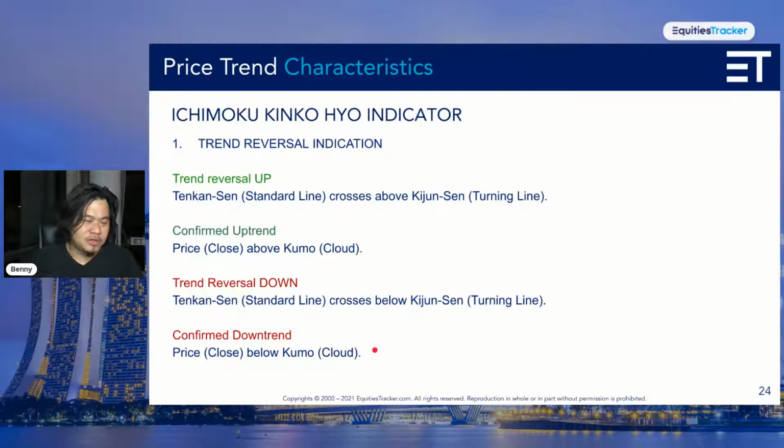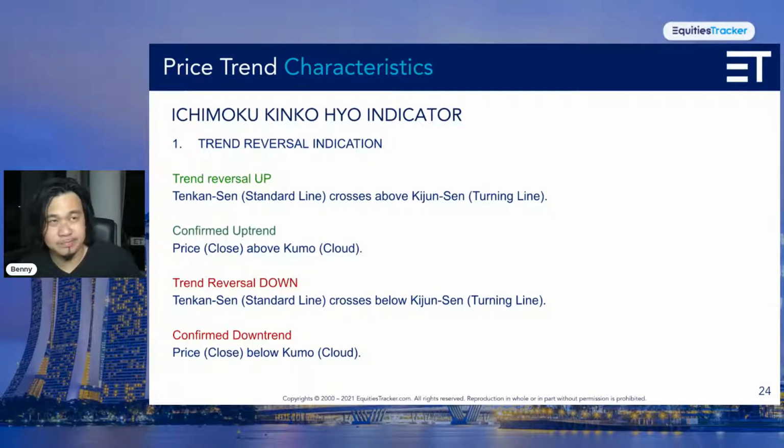One of the reasons why this is called a cloud, if you have learned about this indicator, you probably have heard of this. Imagine we are flying in an airplane, and we are flying in stormy weather. If we are flying below the cloud and there is a storm, we will get turbulence. It's not a good sight to see. It's not a good place to be, flying below the cloud in a storm.